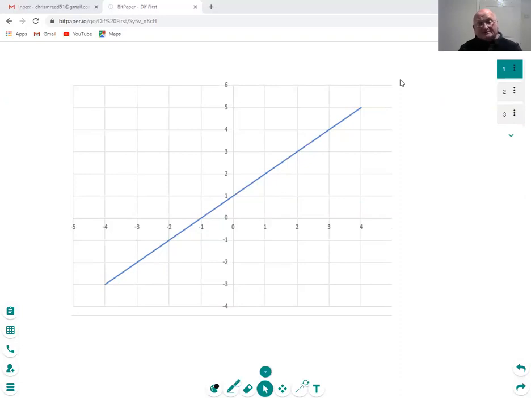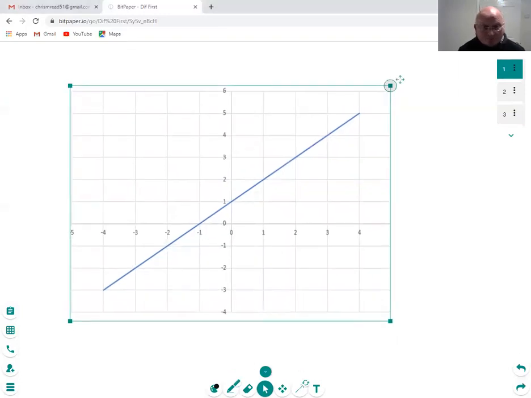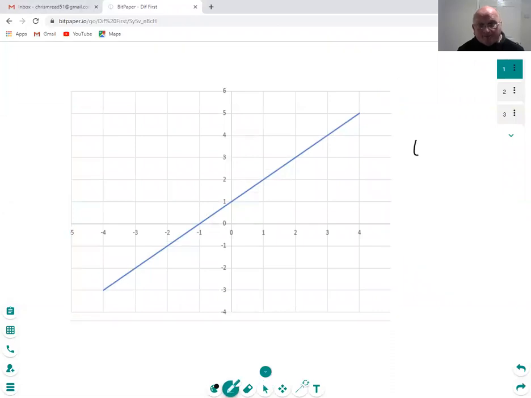Now, let's start with something we already know, which is the gradient of a straight line. This line here is the line y equals x plus 1. Every point of x here, 1, we go to 2, 3, we go to 4. That's what that line is. Because it's in the form y equals mx plus c, where m equals 1, we don't really write the 1 in front of the x there. It's kind of taken as read.